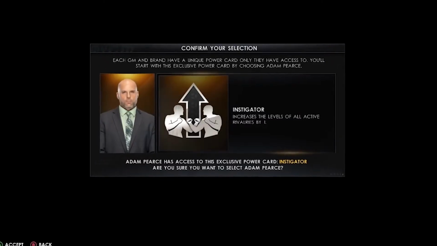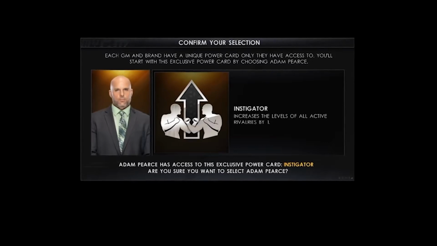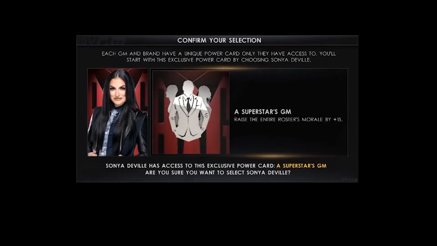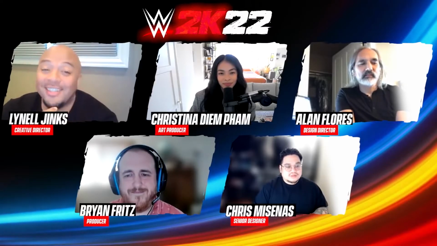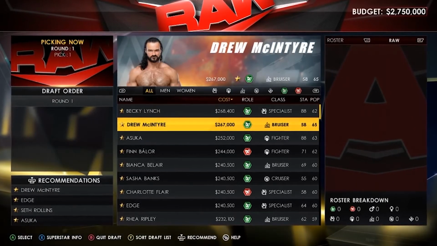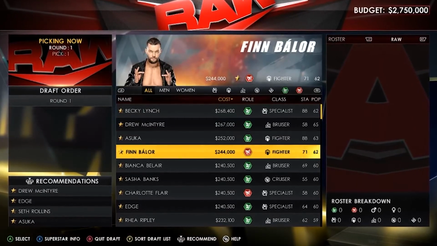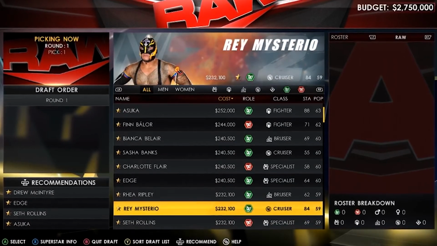Now each GM has their own power card applied to them. So for instance, if you go with Sonya Deville, she raises the morale of each superstar on her roster, so those power cards could come into effect and really help you out. Superstars have classes such as brawler types. You also have their popularity and their general stats, as well as their heel face status.